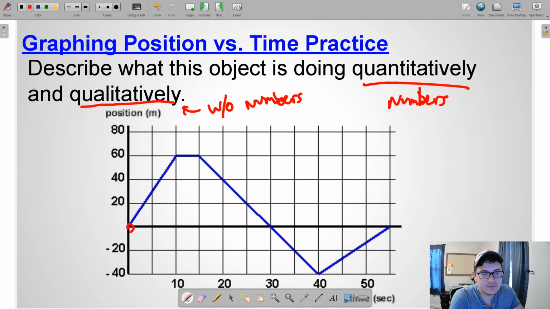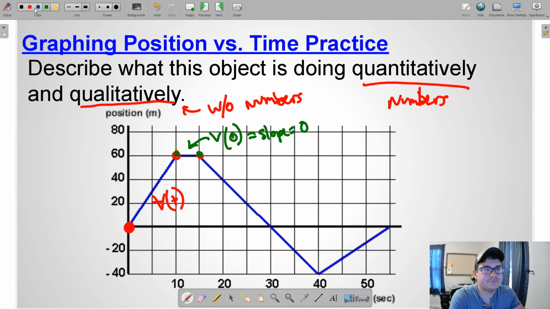For this first time interval, from time equals 0 to time equals 10 seconds, we should be able to see that this object has a positive slope, so the velocity is positive. And that tells me the object is traveling to the right. Positive velocity looks good. What is it doing from 10 to 15? Well, the velocity here is 0. And how do we know that? That's because the slope is 0.